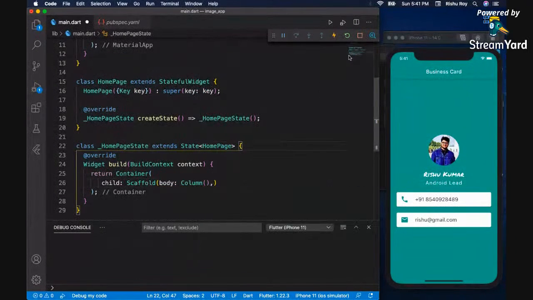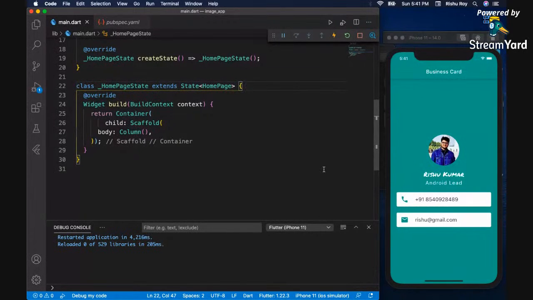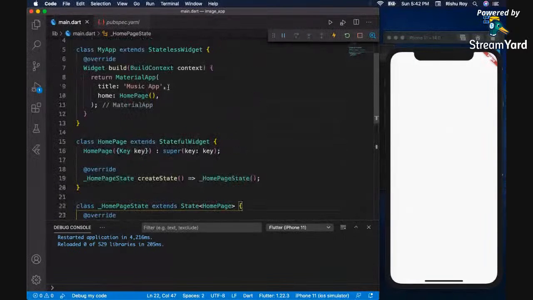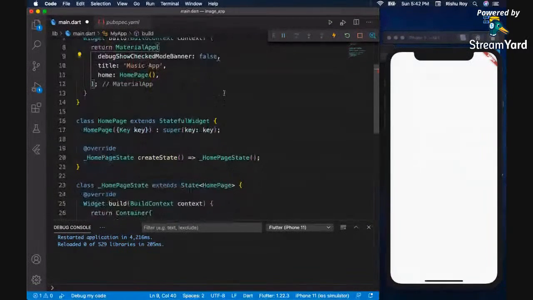Now let me rerun this app and see how it looks. So this is the new app that is created, and as you can see it looks something like this. So this is our app. Now I will just get rid of this debug banner and save our file.